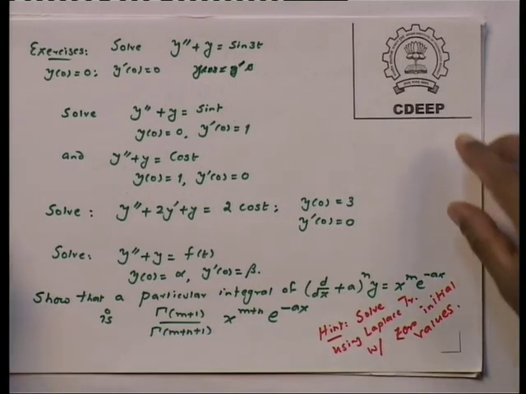Next, you see, in the Laplace transform method, we took a system of equations, y1 prime plus y2 equal to something, y1 plus y2 prime equal to something. We took a system of first order ODEs. There is no need to take a system of first order ODEs. I could take two equations simultaneously, which are both of the second order. I could solve x double prime plus y equal to sin t, x plus y double prime equal to cos t.